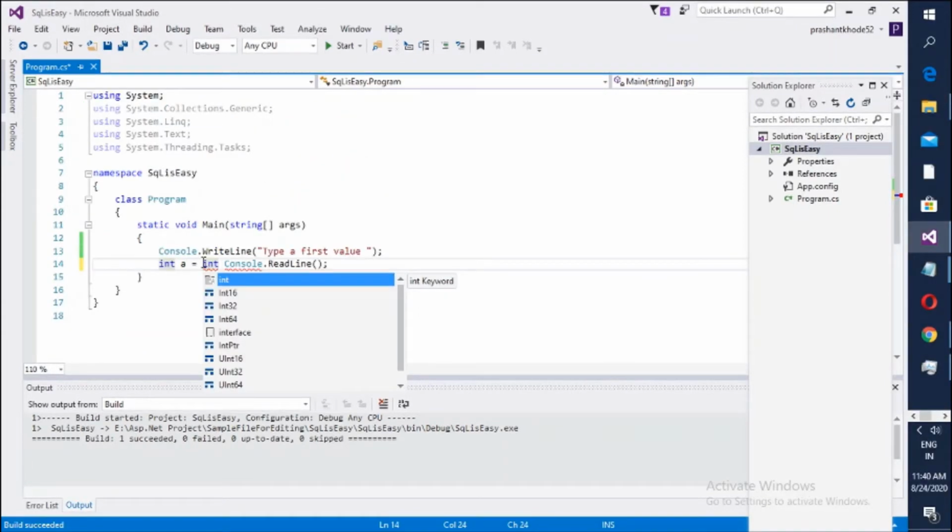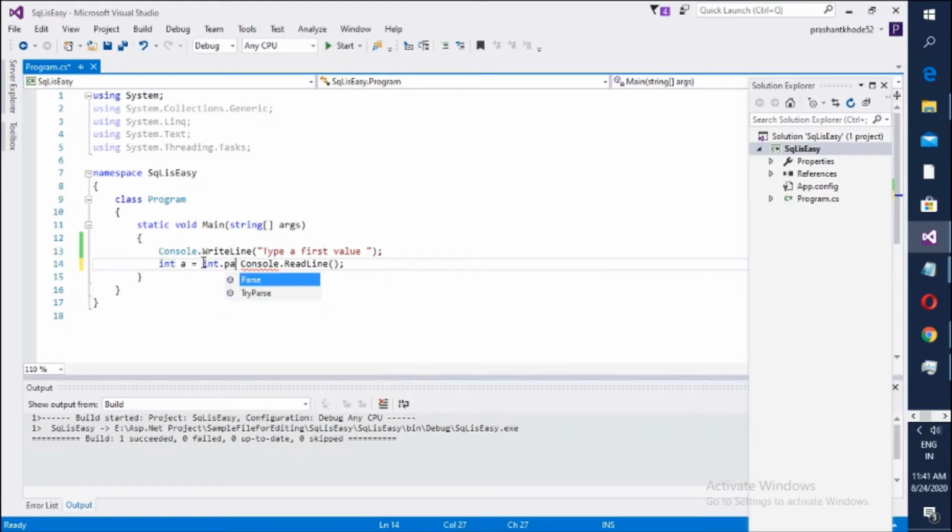We have a method for converting the string value to integer, that is int.Parse. So this is how we can convert this Console.ReadLine into the integer a.